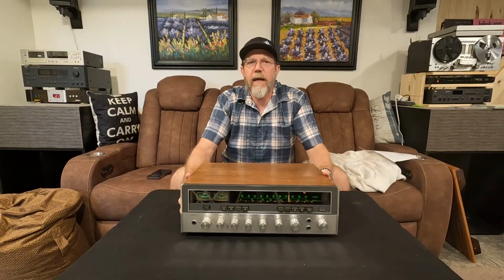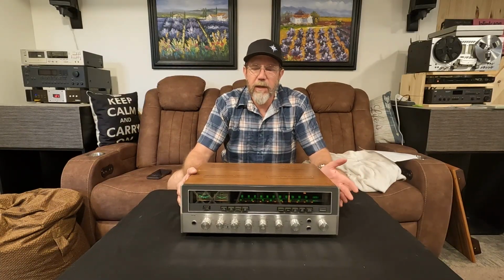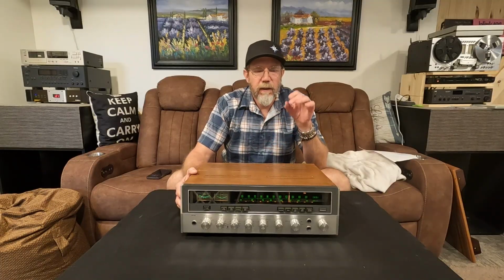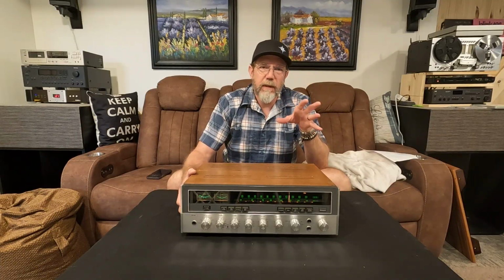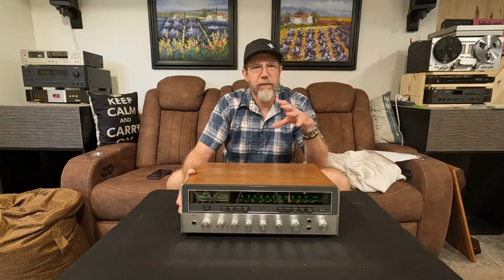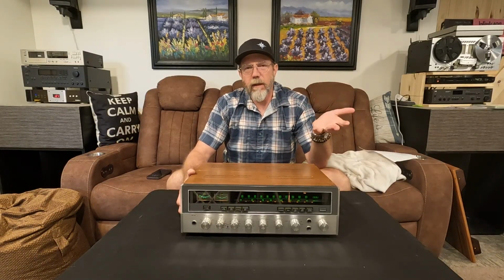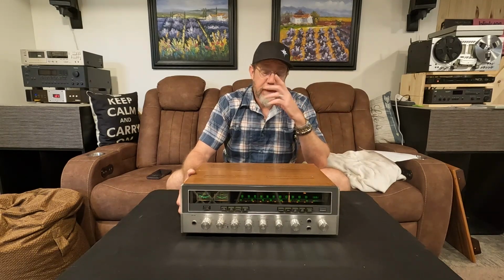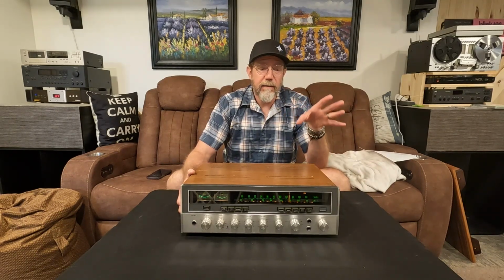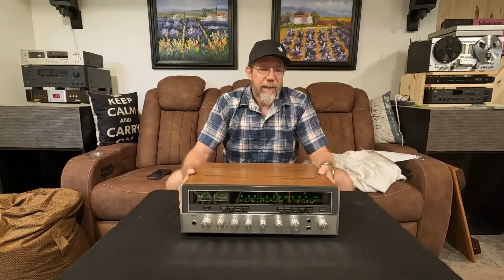All right, the 7000 is actually unique in that it is the largest wattage, 70 watts per channel, cap coupled, that Sansui put out. And cap coupled is basically just a design that allows for a capacitor on the output side. So there's a capacitor before your speaker terminal, right? And basically that just offsets some damage that could happen to your speaker if things went awry.